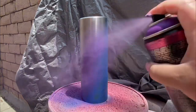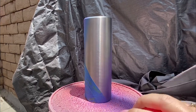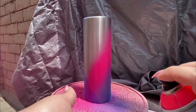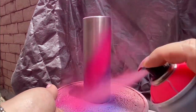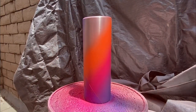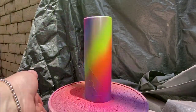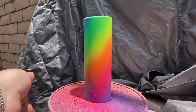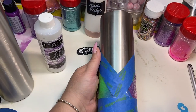I wanted the pink and purple to be in the middle of the backside of this tumbler, so I started out with blue and just worked my way through the colors. This is a rainbow spider web peekaboo — I'm so excited! I've been asked a lot how I get my paint job so good, and it's hard to explain in words. I did slow down the pink section so you can see I just use short bursts.